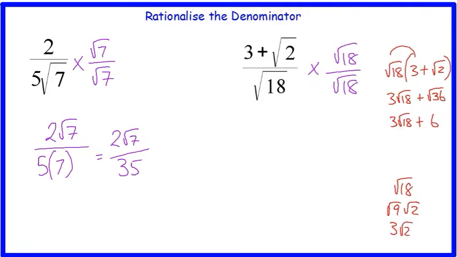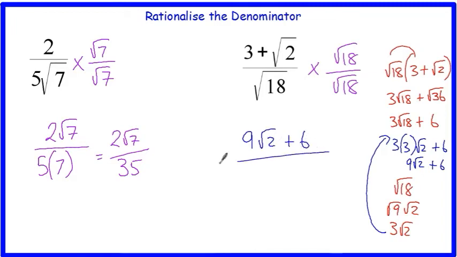So if I take that, it's going to be 3 times 3 root 2 plus 6, which is 9 root 2 plus 6. So multiply that out. Top line gives me 9 root 2 plus 6 divided by 18. That root is going to disappear, and the bottom is 18. Now I have got numbers that go in. 3 is the number that goes into all of these. So I can change that. 3 goes in there 3 times. 3 goes in there twice. And 3 goes in there 6 times. And I've got my answer.